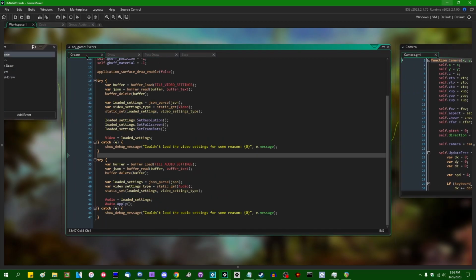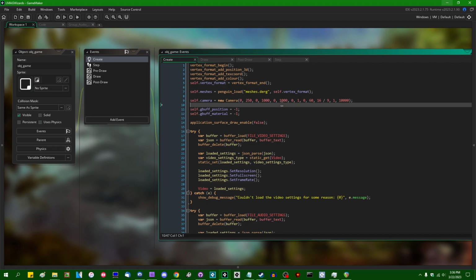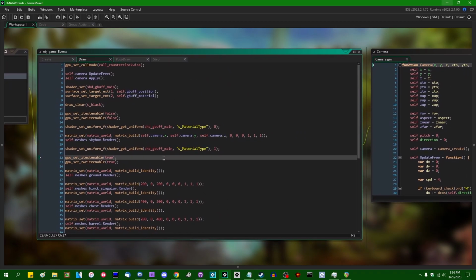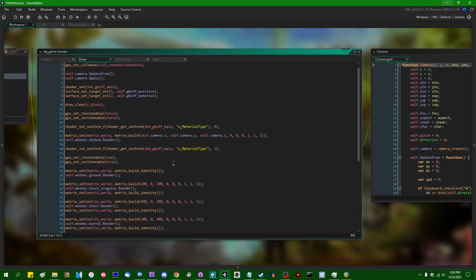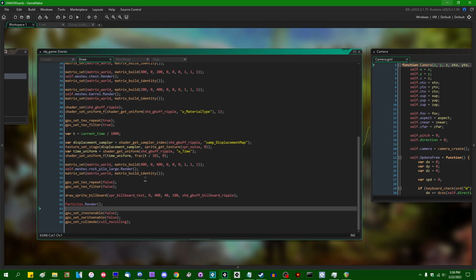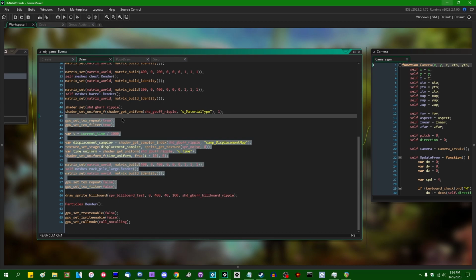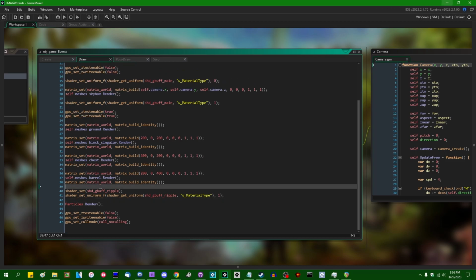So I'm going to organize at least my obj_game code a little bit more for the time being, because I didn't do a lot of that last time. And this is definitely going to be a work in progress. This isn't going to be like I'm going to spend 10 minutes rearranging my code and it's going to be perfect. I can just get rid of a bunch of these test objects. We can get rid of the billboard test, for example. I'll keep the blocks and shapes and that kind of thing.